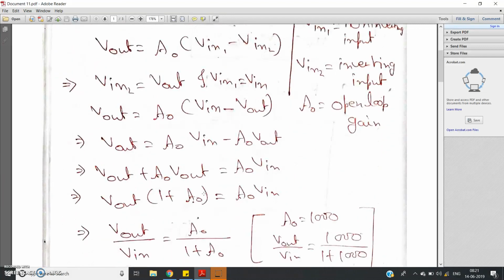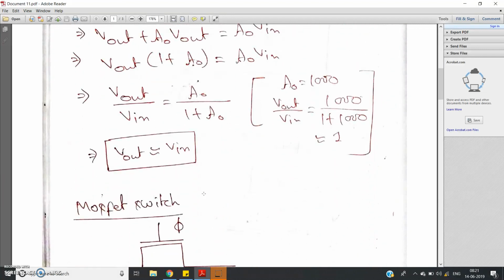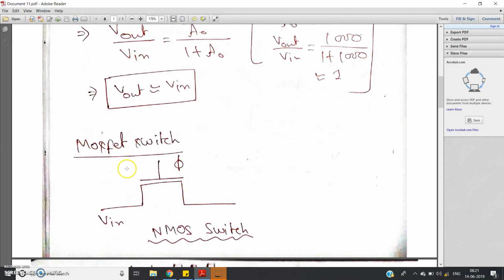Suppose in VLSI you might have studied pass transistor logic. Just have a quick recall. You studied the MOSFET as a switch in detail in VLSI or in digital logic design. So here I have taken one NMOS switch, where the gate receives the control signal phi. If the gate voltage is greater than VT, the threshold voltage required for the MOSFET, then the MOSFET will be turned on. Then whatever voltage we apply at the drain will go to the source. Okay, so V in is basically almost equal to V output.